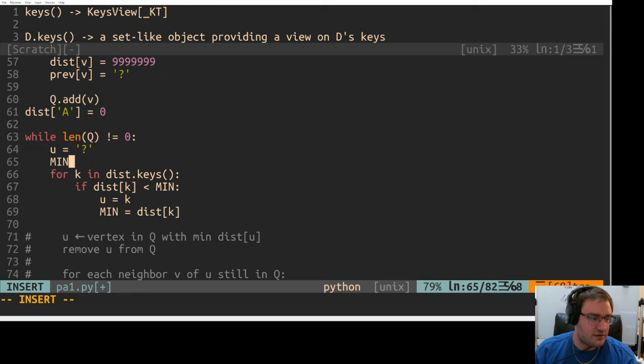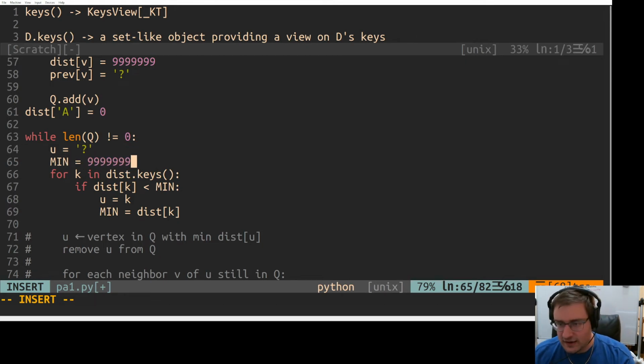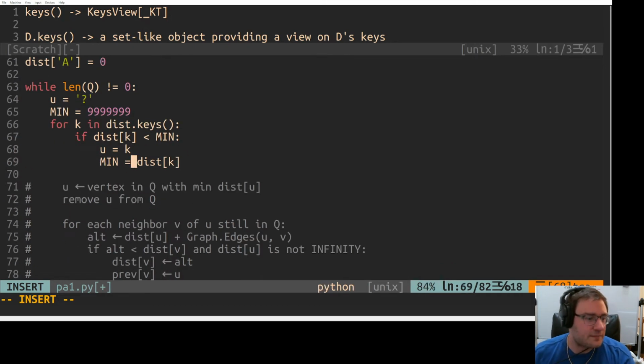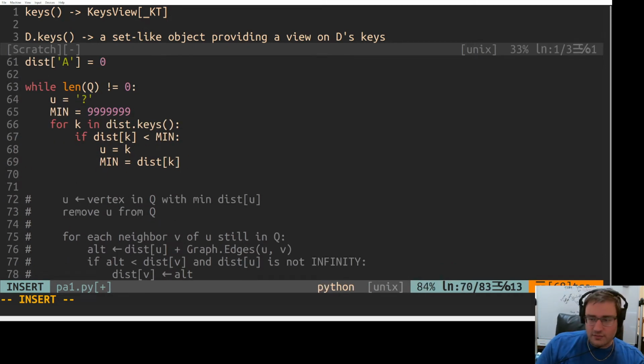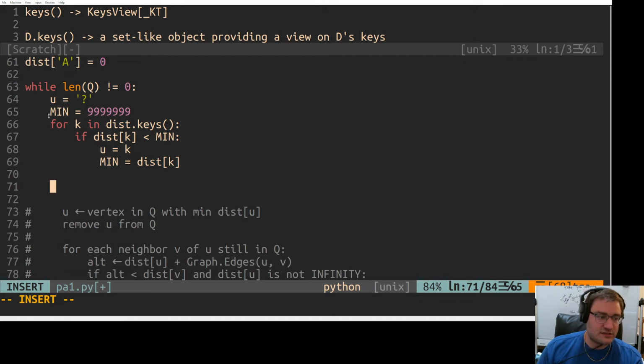So I need some other thing here for the initial minimum. I'll just use 7 nines and eventually find the minimum this way. Super hacky, but this should work. So I'll go through the list of the distances, and I'm identifying the node in the graph for which the distance is minimal. At the end of this for loop, I have some value in place for u.